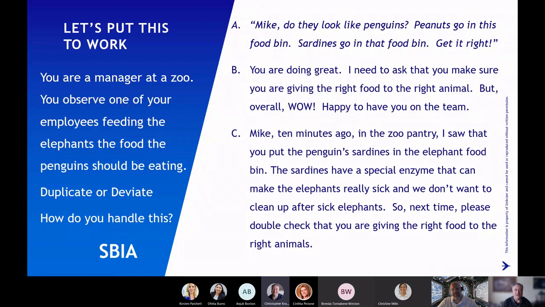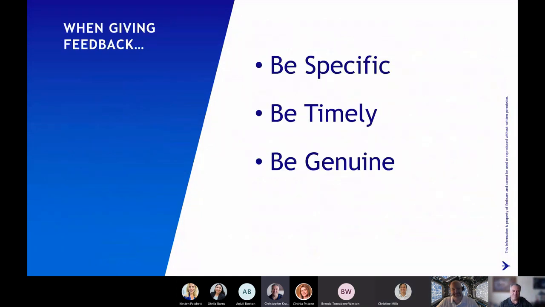So guys, really quick, is it A, B, or C? And I'm seeing, oh, thank goodness. Oh my gosh, I know Doug probably would have gone with the A, but Doug, nicely done. Just to say, I know I want to keep it serious, but what if this is not the first time, right? If it's the first time it happened, you're like, okay. If it's the 10th time, you know. That might be a challenge, but anyway, C is still the better one. Yeah, C's overall. It gives you that idea of SBIA, right?